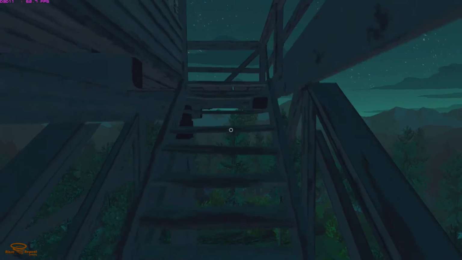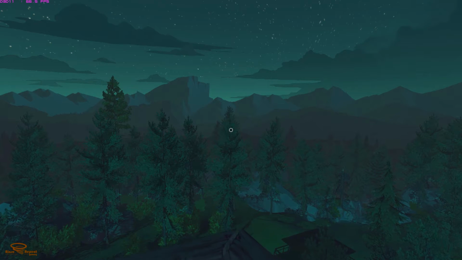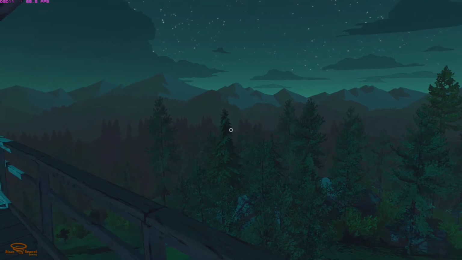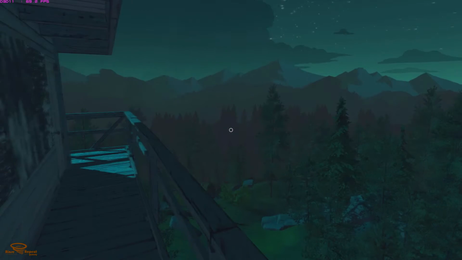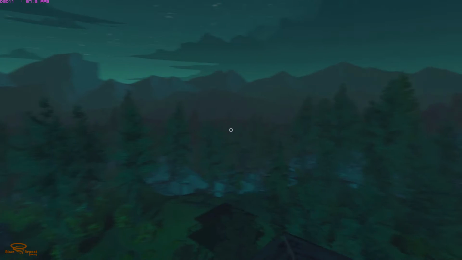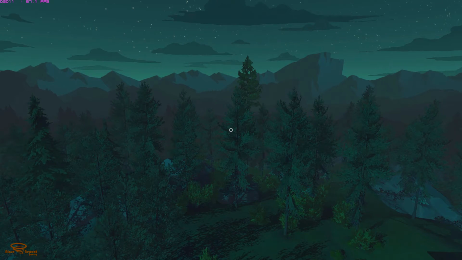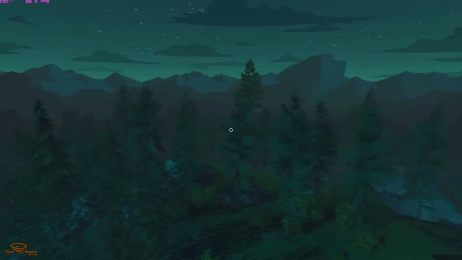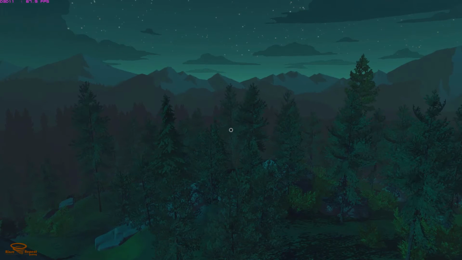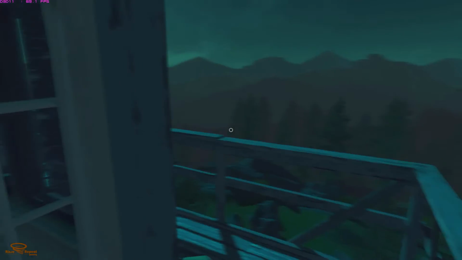Let's see what's up there. I mean, just look at this game, man. The mountains at the horizon. It looks like, wow, I don't even have words for this. It's so striking and lush. Even at night, the artist has managed to use a variety of shades of green and blue. It looks beautiful, absolutely beautiful.